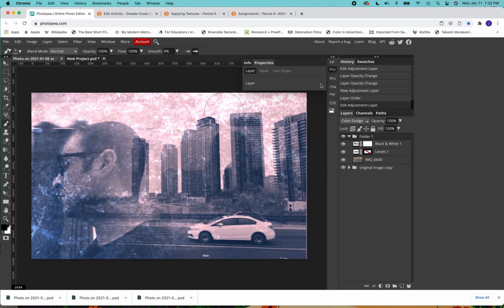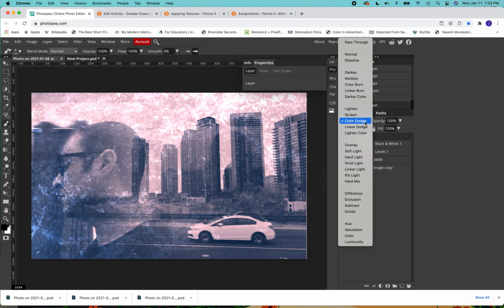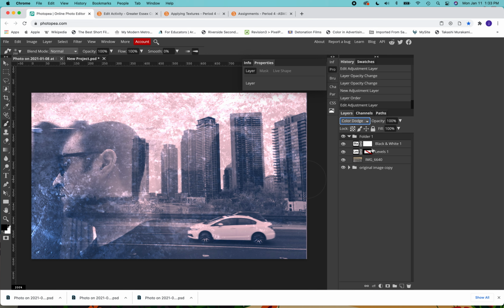And I'm going to guess this all seems sort of complicated in terms of figuring out what setting is going to do what. Try not to worry too much about that, because that's going to come with just practice and experience. I'm definitely not super great at predicting how particular blending modes are going to work with certain layers.